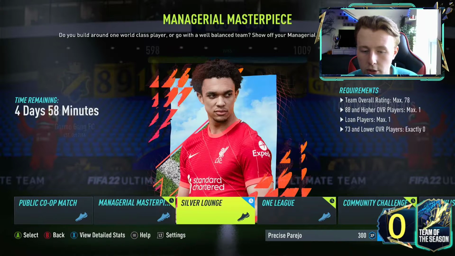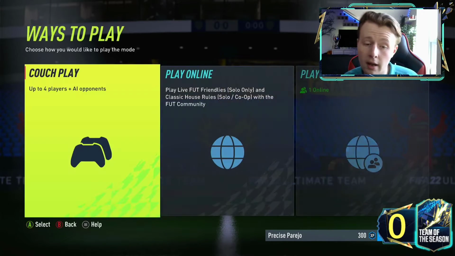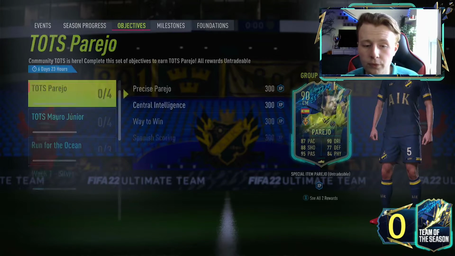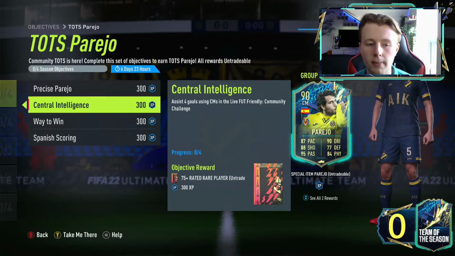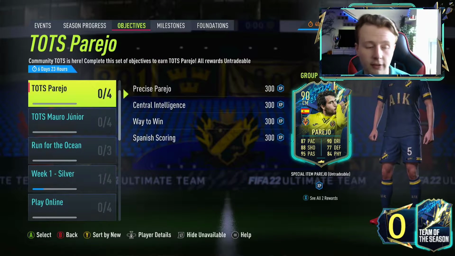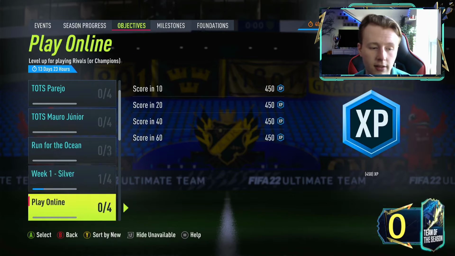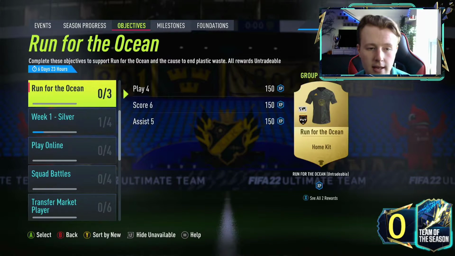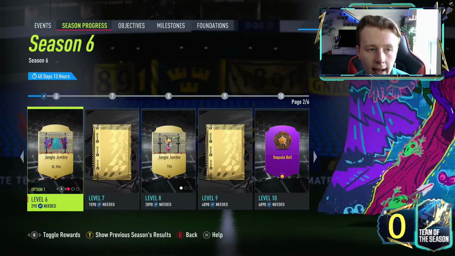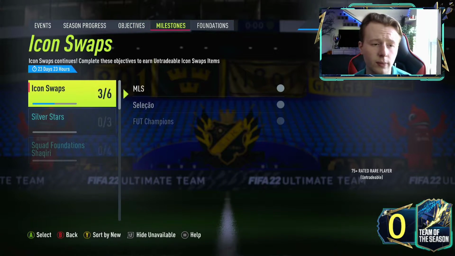In terms of community challenge, the thing is, seven leagues and maximum one loan. So mainly a main nation. Now, the fact that you need Spanish players goes along with the theme of you're probably going to use a lot of Spanish players from off leagues. Again, if you've got a good Spanish team, then it's all good. Run for the Ocean, another kit there as well. And then I'm going to say that is it for objectives, which, again, we never really get too many objectives when it comes to Team of the Season.